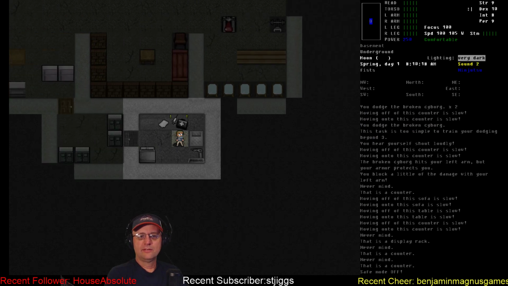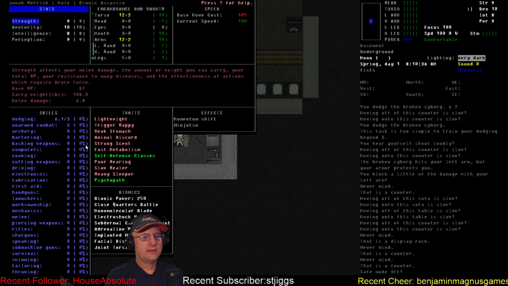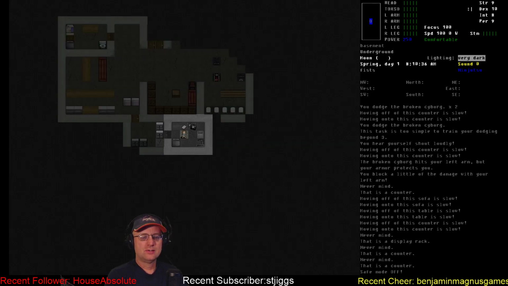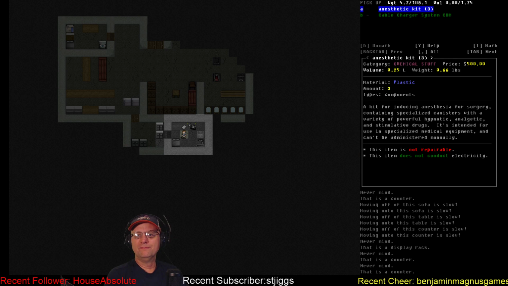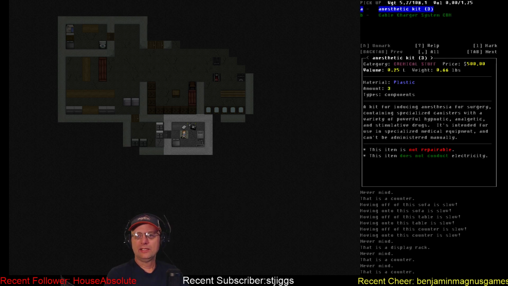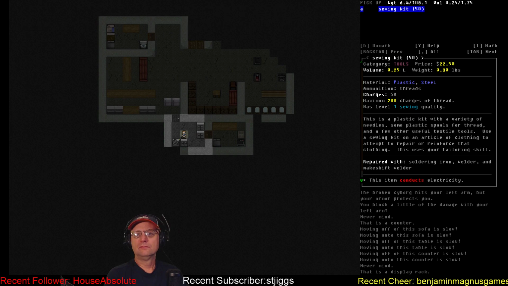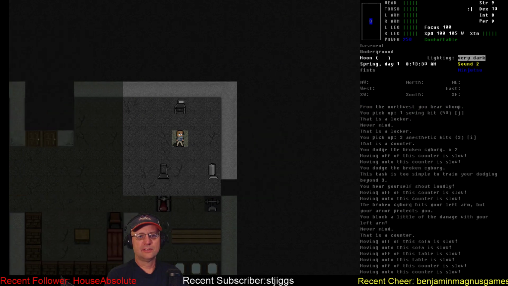Alright, no CBMs, got the anesthetic kits and the auto dock. With our intelligence, we're not going to have much chance of getting anything installed anytime soon, if ever. 8 intelligence is pretty low, and we have no first aid skill, so we're not going to worry about this stuff for now. I don't even think I should pick up... Oh, there is a CBM there. Cable charger system. But, like I said, we'd have a horrible chance to get that installed, so we're not even going to bother. These weigh 0.25 liters. Alright, we'll grab them for now, but I'm probably going to end up dumping them. Sewing kit. That's helpful. Hey, cyborg. Alright, nothing else down here but raw materials.